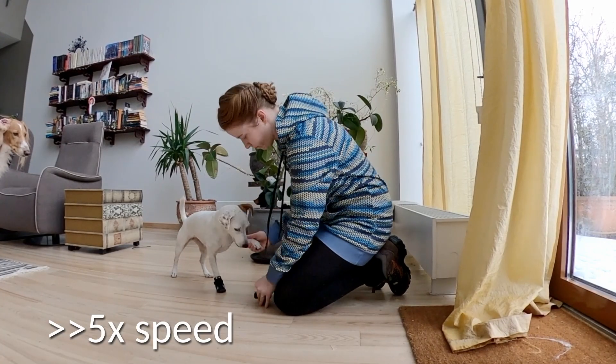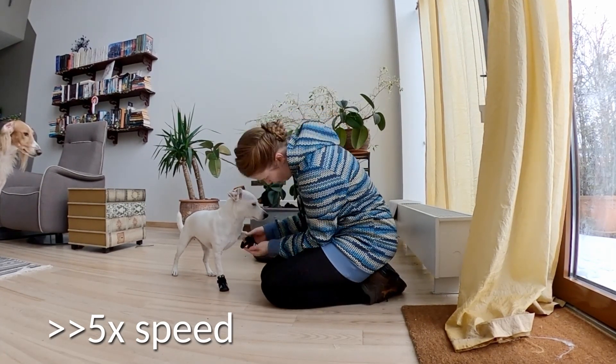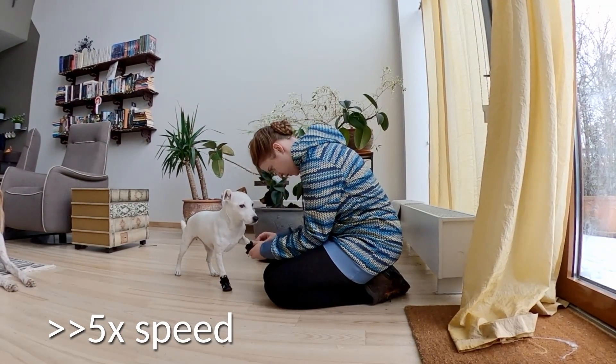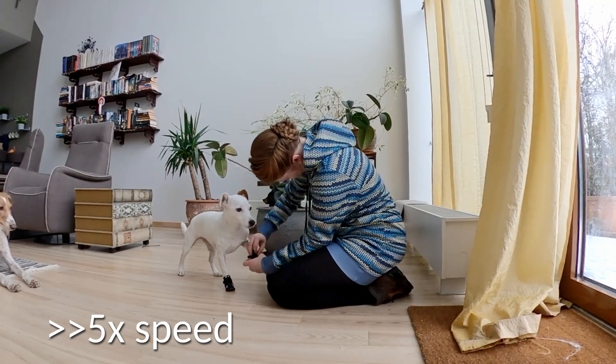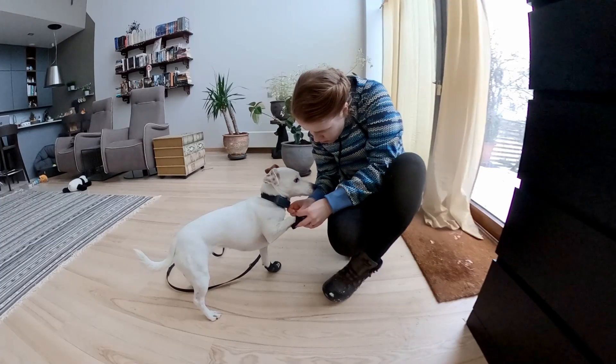The next question is how easy are they to put on. This is where I have a little gripe with these boots. The zippers are meant to make putting them on and off easier, but in reality they make it a bit harder, especially for Mio's size - they are tiny. At first when my dogs weren't used to it, it took so much time because they'd hold their paws limply, just watching what you're doing. If snow gets into the zipper it gets really hard to open.